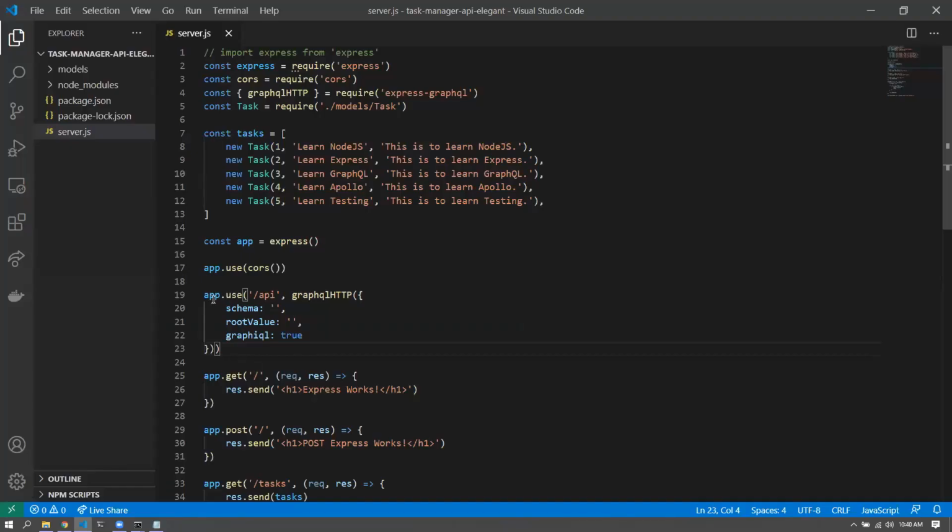To get the GraphQL thing running, where you import a GraphQL HTTP, you designate a route that is /api is where GraphQL would be working, and you go for GraphQL HTTP in here. It takes in an object, 3 keys, schema, rootValue, and graphiql. They are defined. They should be the same. We'll see what is schema. We'll see what is rootValue, and graphiql true means it gives you a GUI to work with. All right, on the server itself. So first of all, this setup should be clear to all. Yes.